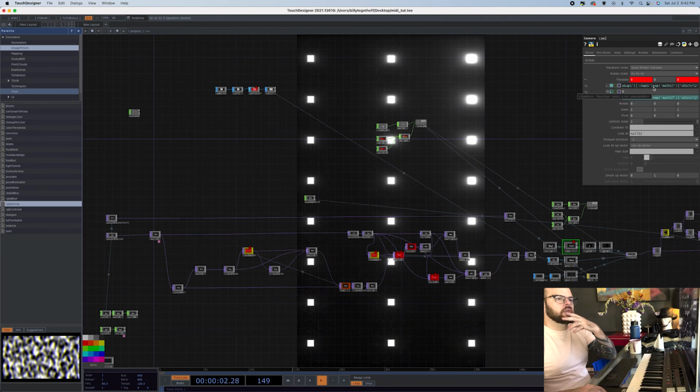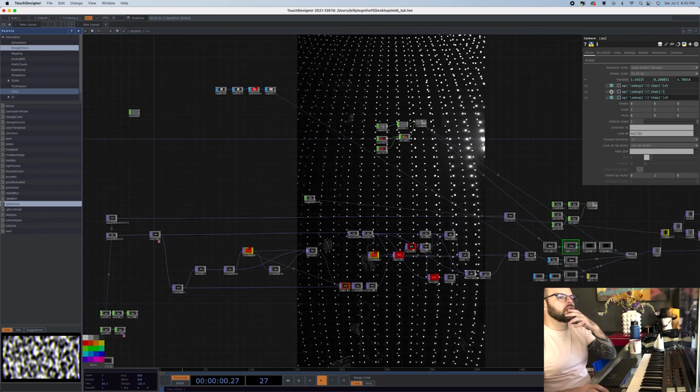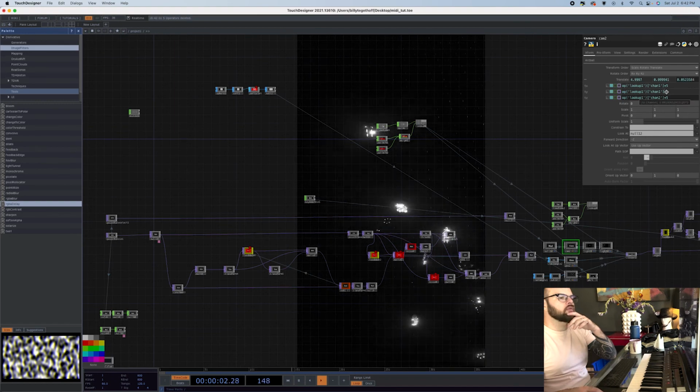I need to get rid of this secondary expression based on my mod wheel, because you won't necessarily have it. So this will just be the camera rotating about the origin. Yeah, and then okay, this should be fine.